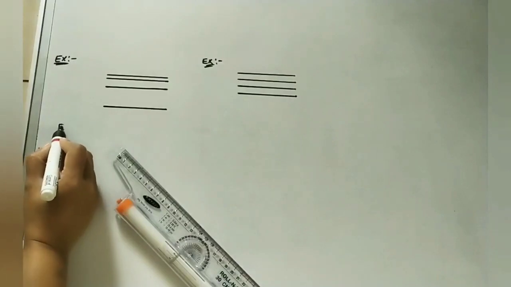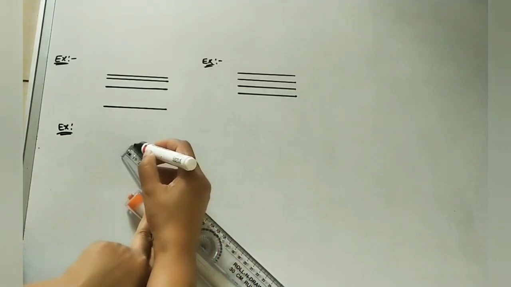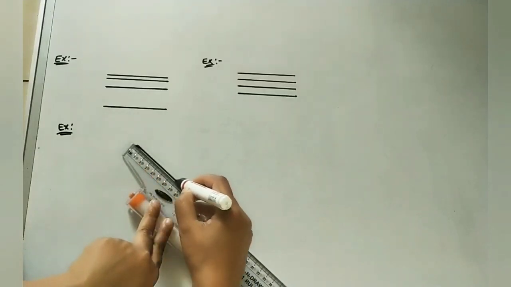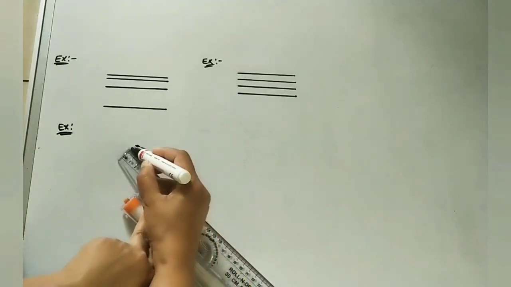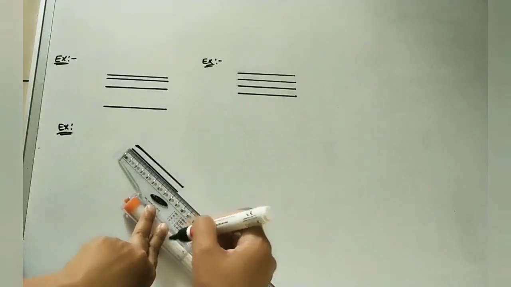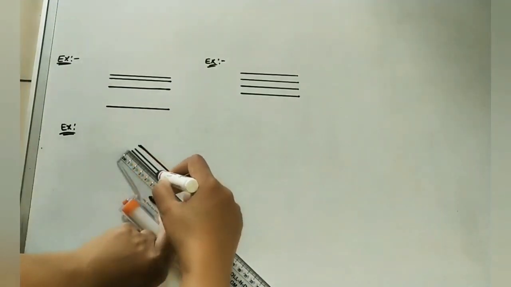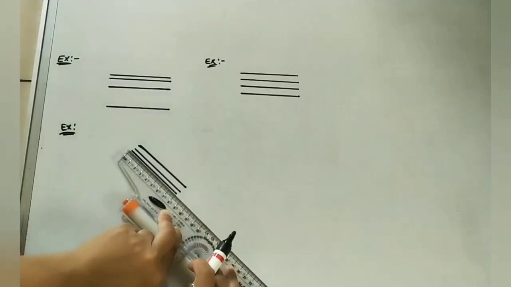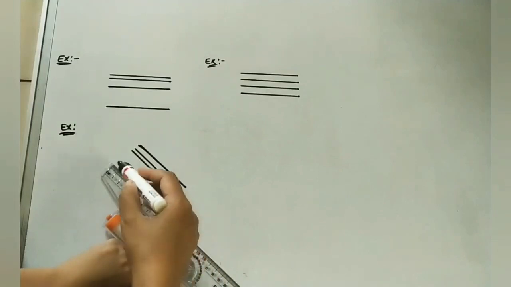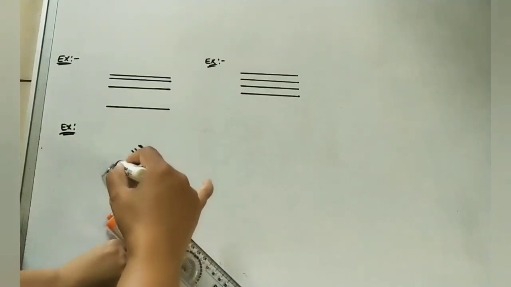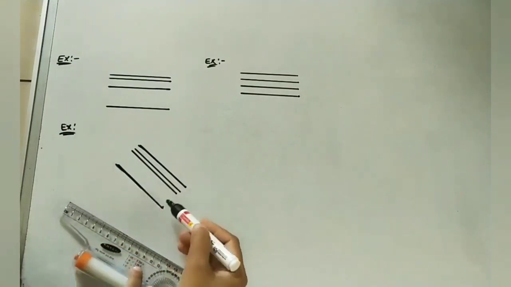Similarly, take the next example. In this I am taking same 8 centimeter line, inclined line, and at some gap I wanted to do one more parallel line. Just move the scale in downward direction, and move it here at little gap. Now I wanted to do at long distance 8 centimeter parallel line. Move this roller scale in downward, do the 8 centimeter line, like this. So here the gap is unequal.